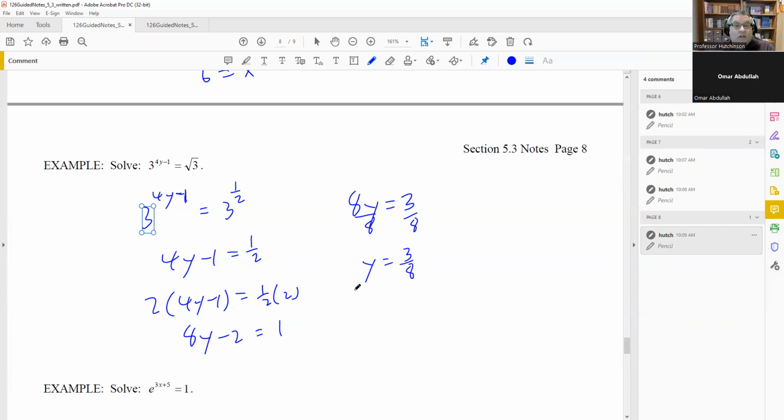So these are not always going to have whole number answers. Sometimes they'll have fractional answers like that. So again, I multiply both sides by the 2, which is the denominator. So I just multiply by that to clear out the fraction, so that way it's easier to solve for.